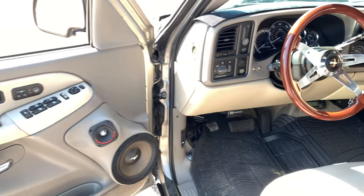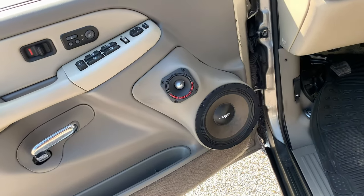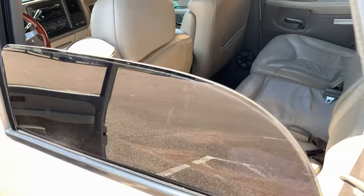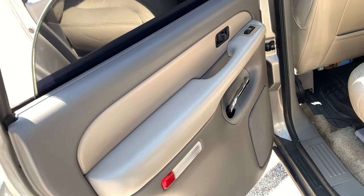And over here is again the driver door with the other door pod. Like I said, it's an 8-inch with a bullet tweeter. That's pretty much it. And the back, they're just stock. You can't really see them. I mean, there's no door pod, but the speakers are aftermarket.